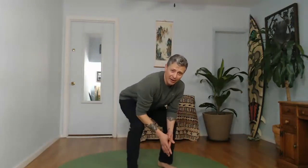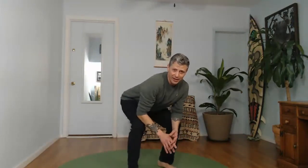Okay, everybody. Let's go ahead and lower ourselves into a deep squat. Now, as you're in your deep squat, no matter where your deep squat is, just kind of hang out there and accentuate what's going on in the hips. Okay? Start to settle in to the sensations deep inside the hip joint.